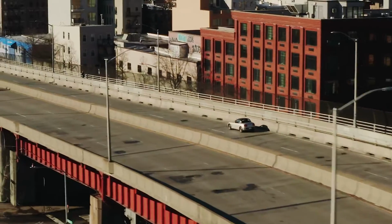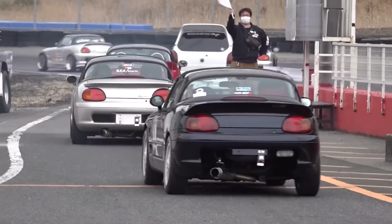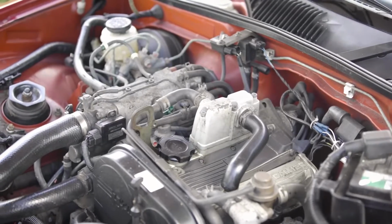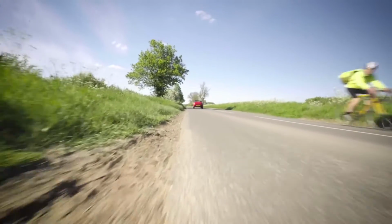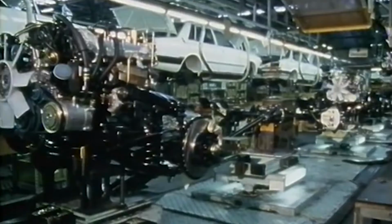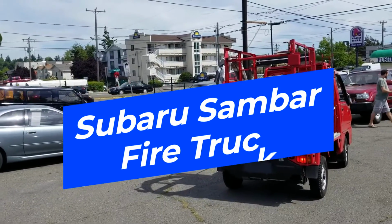Suzuki Cappuccino. Front engine, rear-wheel drive with a 5-speed manual in the middle, and a bizarre Targa top/full convertible roof overhead. The Cappuccino also had real sports car genes, thanks to alloy double wishbone suspension front and rear, and a claimed 50/50 weight distribution. Its intercooled 660cc turbocharged engine, also used in the AZ1, revved like a motorcycle, and the Cappuccino actually escaped Japan and was sold in small numbers in Europe for a short time. It is a cool machine, but it must have cost Suzuki a lot of money to develop, considering the high-end chassis technology. Good thing the Japanese auto industry was flush with cash in the late 1980s when the Cappuccino was brewed.